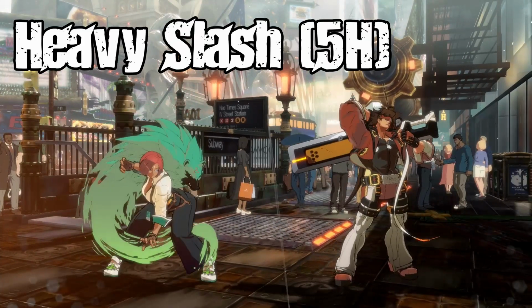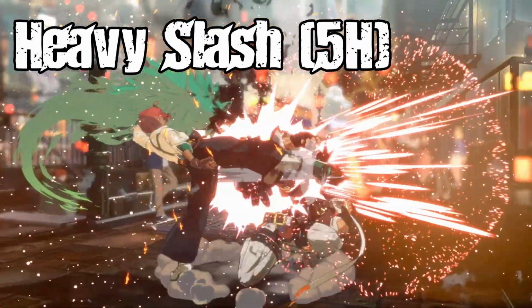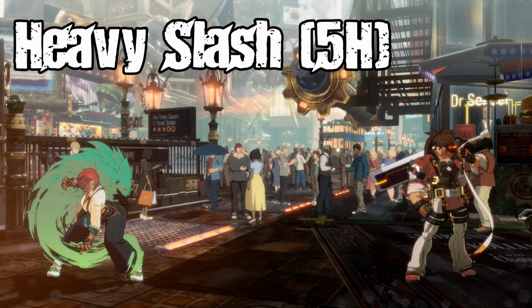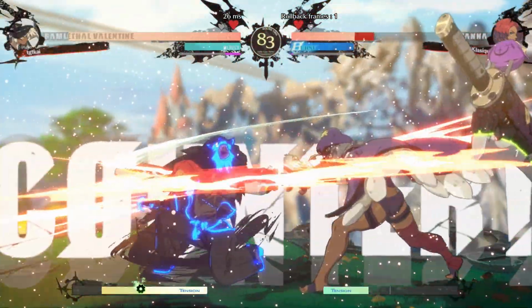5HS or 5H, whatever you prefer. This is your long range poke and whiff punish tool if you're close enough to do so. It has a bit of startup, so don't use it too much in neutral unless you want to get counter hit every 2 seconds. Go! You're slow.